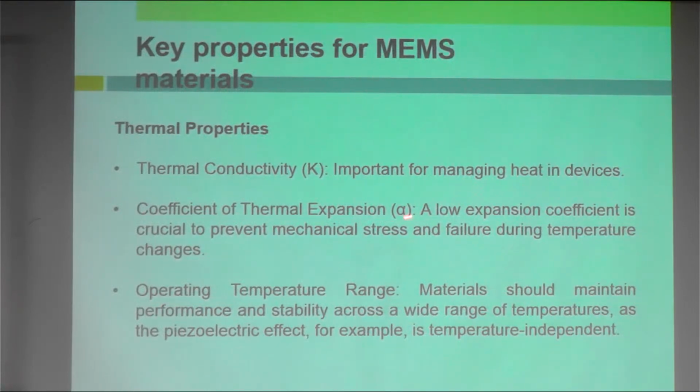And coefficient of thermal expansion, a low coefficient of expansion is crucial to prevent mechanical stress and failure during temperature changes. We know that many materials, especially metals, when you subject them to temperature, will expand. So this expansion basically is not good, because we know that a micro device is very small and the gap or the clearance is very small. So we don't want to have additional stress to the systems, as it will affect the performance as well. So to have a material with a low thermal coefficient is very important.